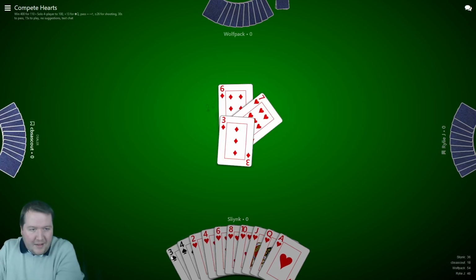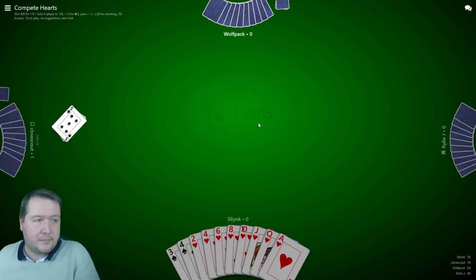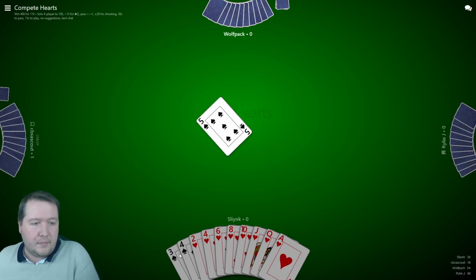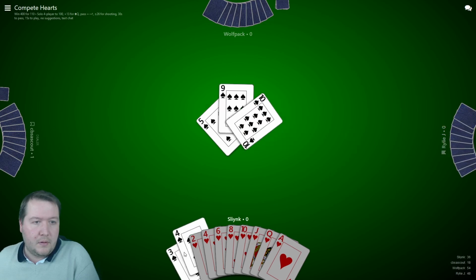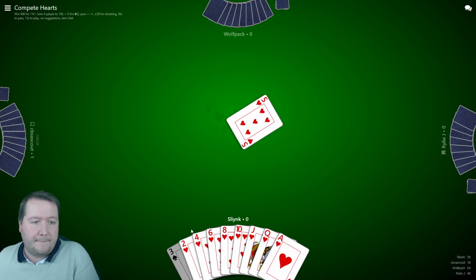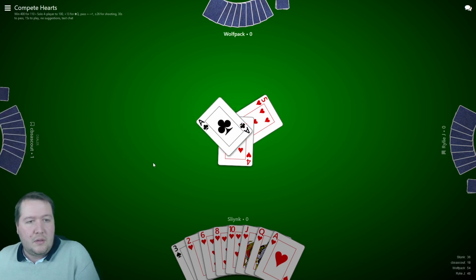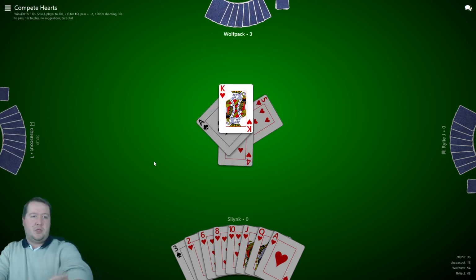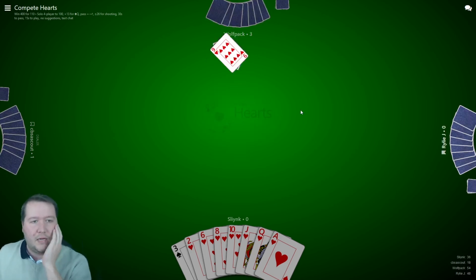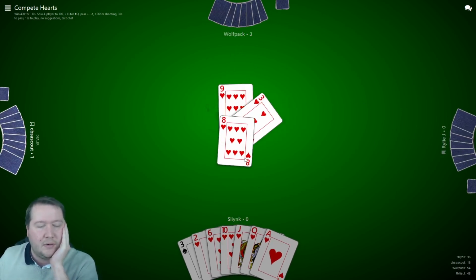Okay, so I have 8 hearts, the opponents have 5. They're down to 4. And I care about the 3 and 5 of hearts. Well, there's the 5. Okay, so no one's shooting the moon, which is good. I think there's only 2 hearts left out, and that is them. So we'll duck that one.